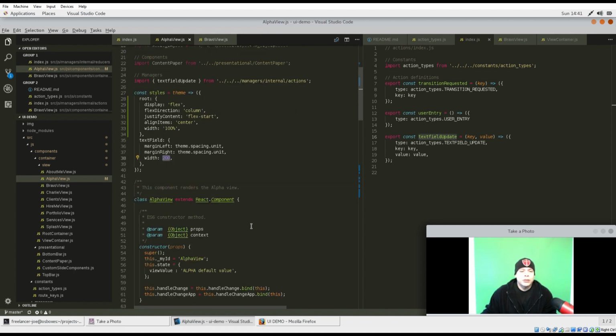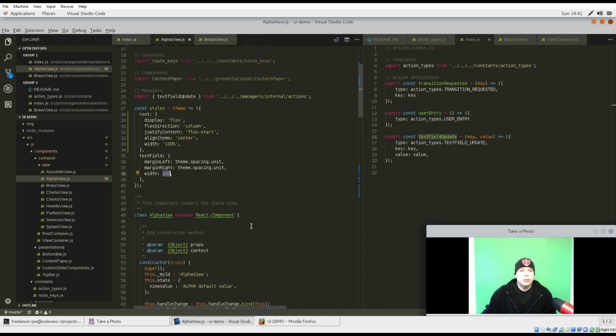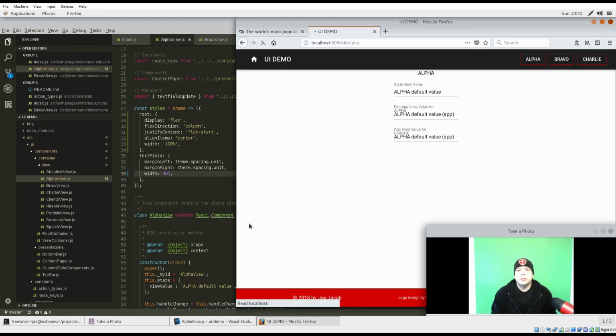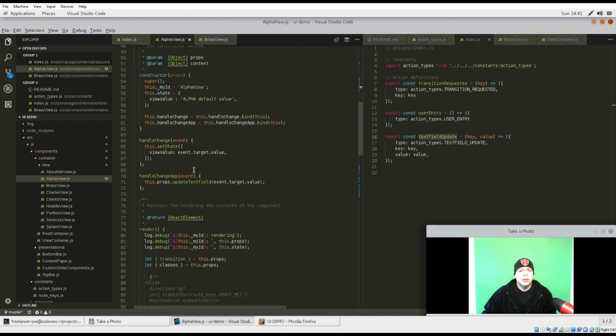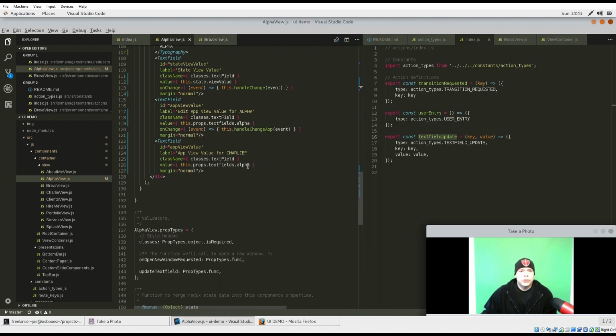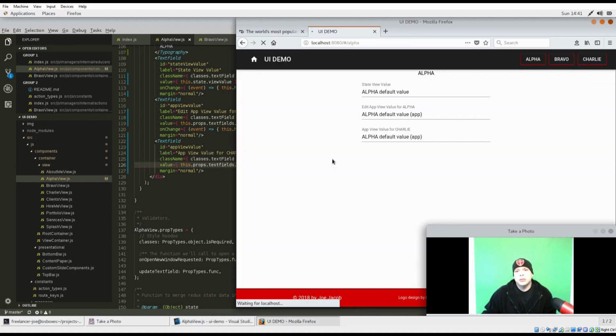Okay, see, now this is the cool part though. All I have to do is change this one teeny tiny value here, and it should apply to all three. Yeah, we got 3 fields. Bada boom. Oh no. And of course, if it's displaying the Charlie value, then I should probably make sure it's looking at the Charlie store value.